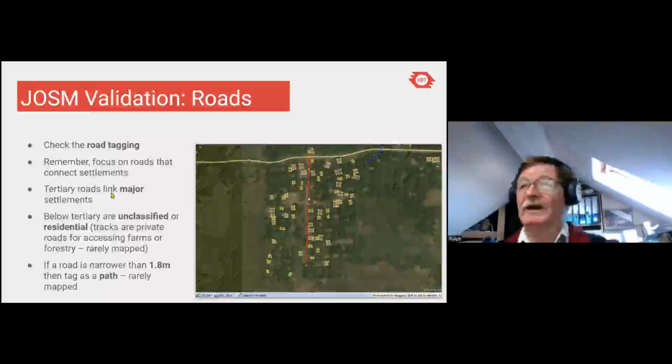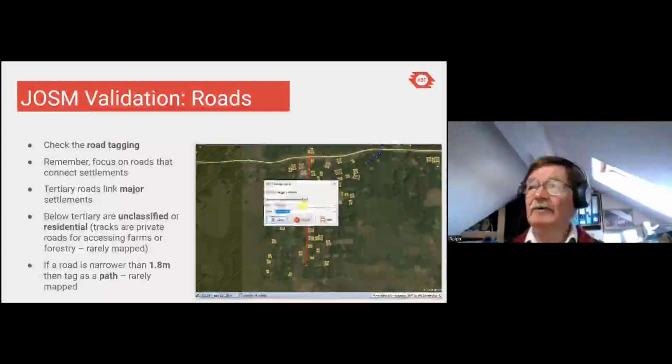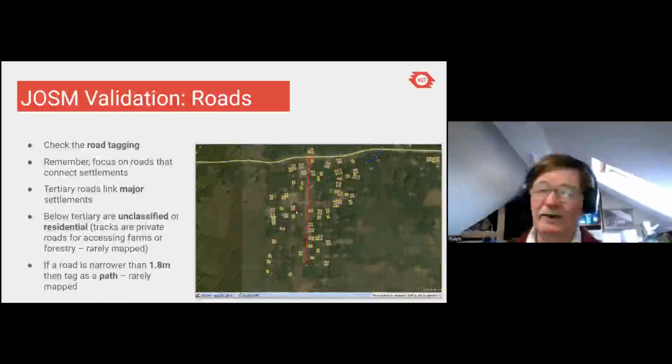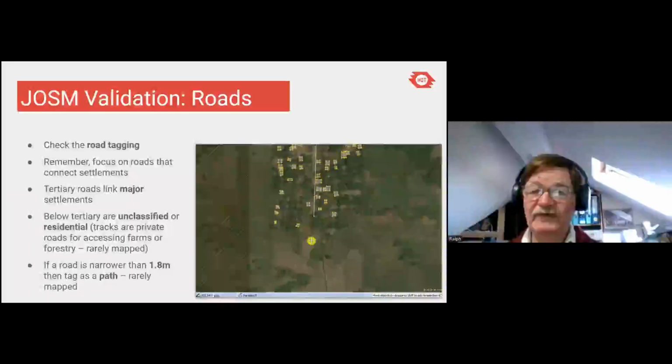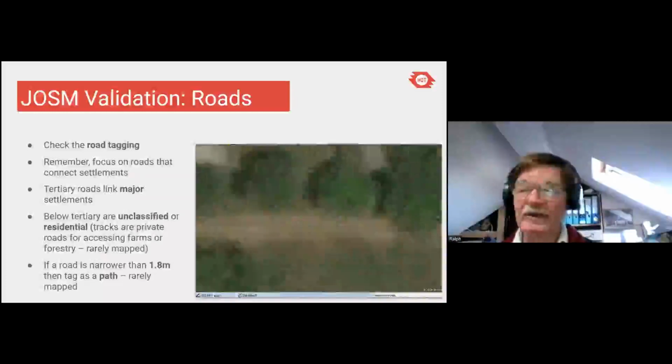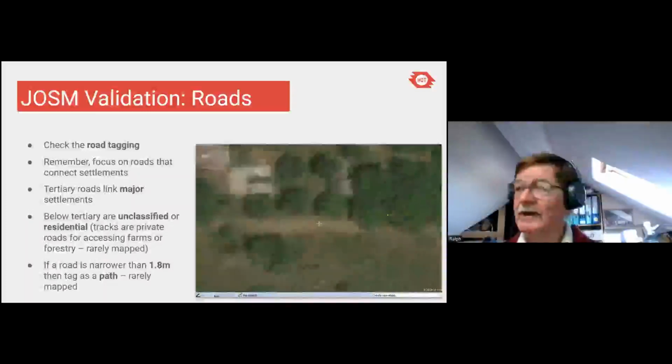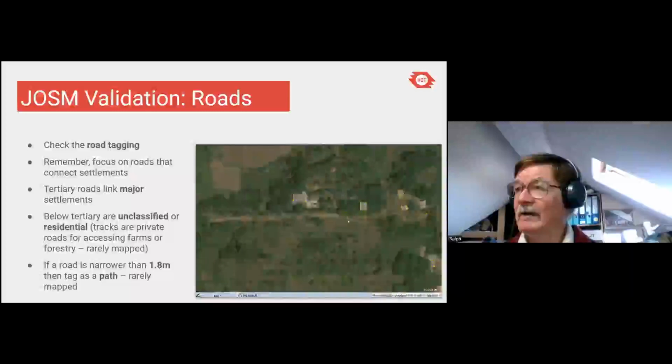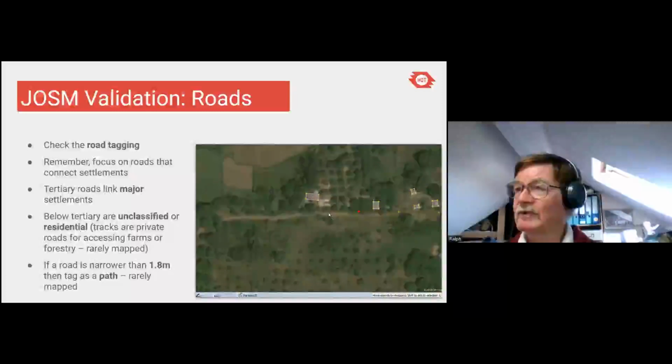Right, road tags. Remember, focus on roads that connect settlements. And those are the public roads. Now, when we say settlements, this can be a small hamlet. It can be a whole lot of individual farmyards along the road. It can be a small group of buildings.